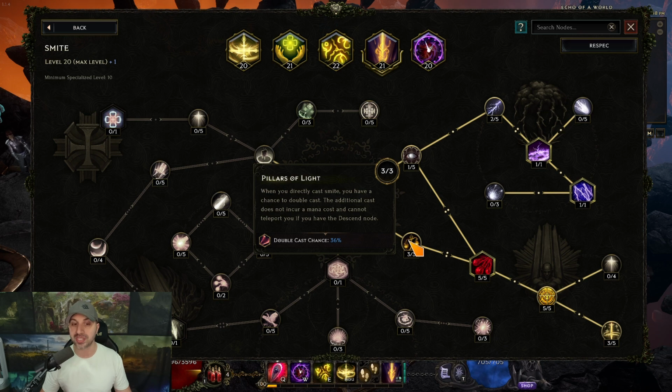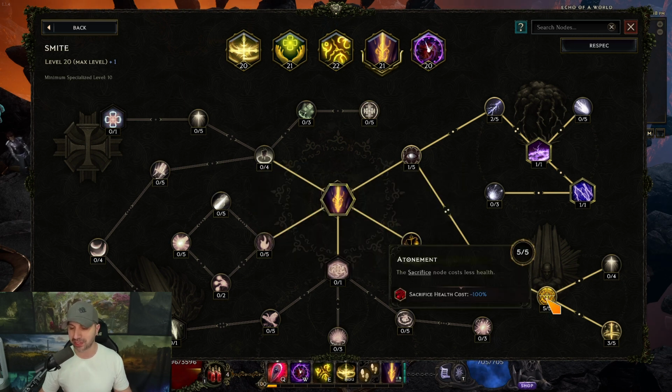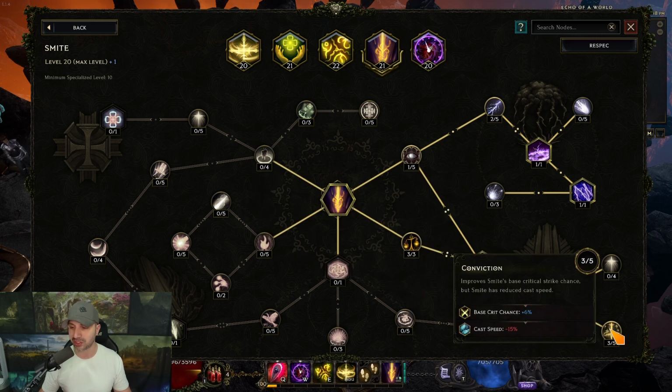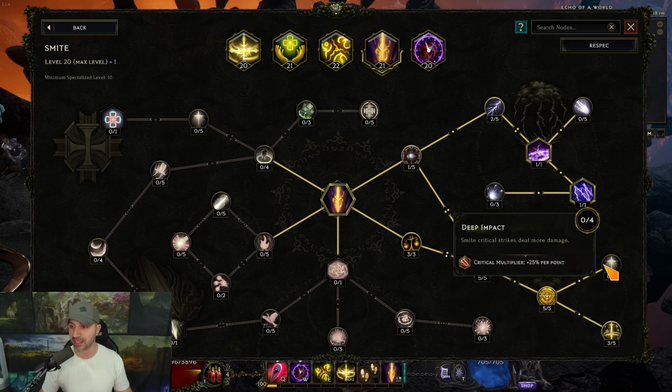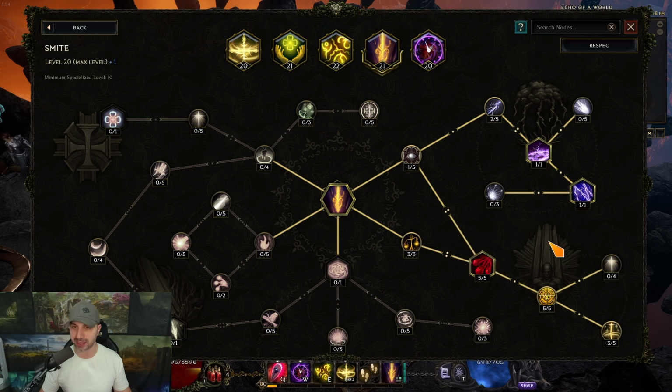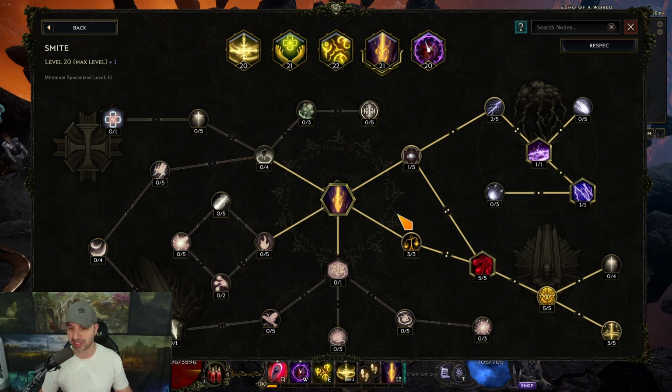This is going to give you double cast chance, which normally you cannot take because people use Smite not casting it themselves. But here, 1 in 3 chance you are going to get a double cast of your Smite. Feels really good. You're going to get 250% multiplicative. You're going to make sure that doesn't kill your life, and then base crit. Any added points you want to put into base crit, and then you want to put right here into deep impact. I wish I had 100 points into Smite because there's so much good stuff on this tree, but this is what we're working with.